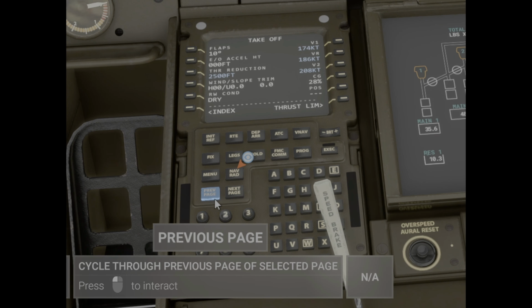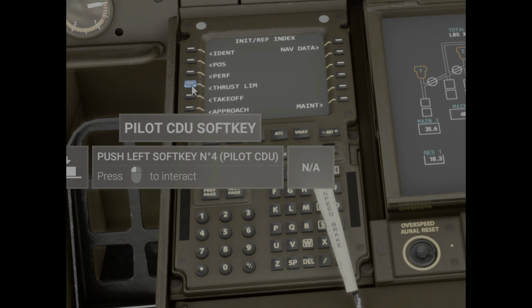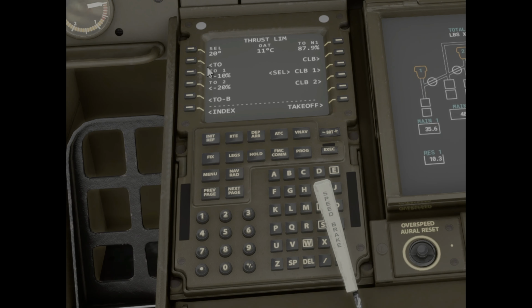And a cool little thing also, if y'all didn't know, which I'm not going to go into detail about in this video, but when you go back to init, you can go to this thrust here, and you can give your plane a boost during takeoff, 10% boost to 20% boost.